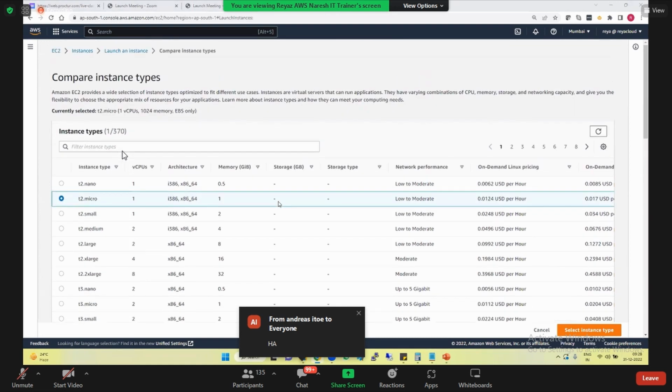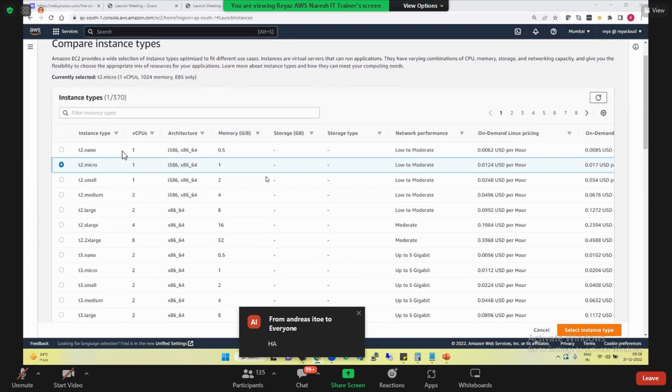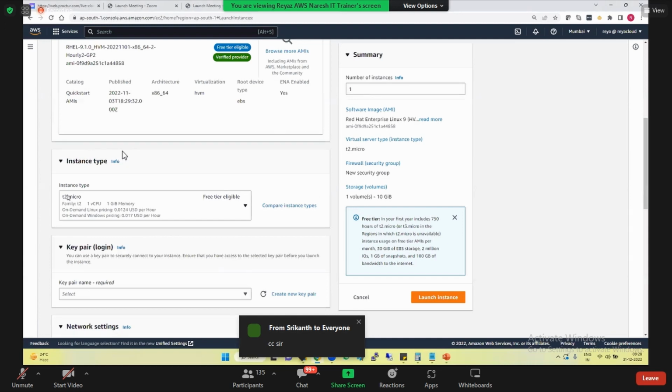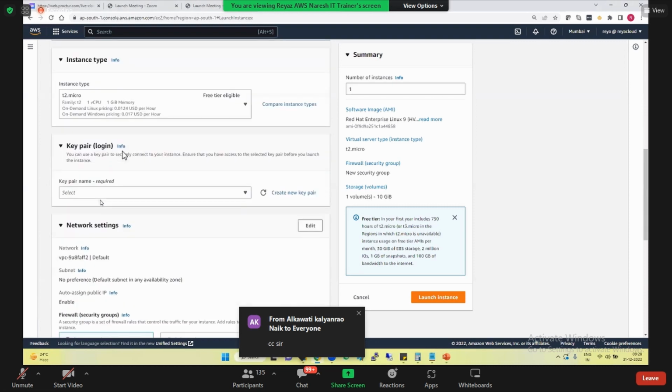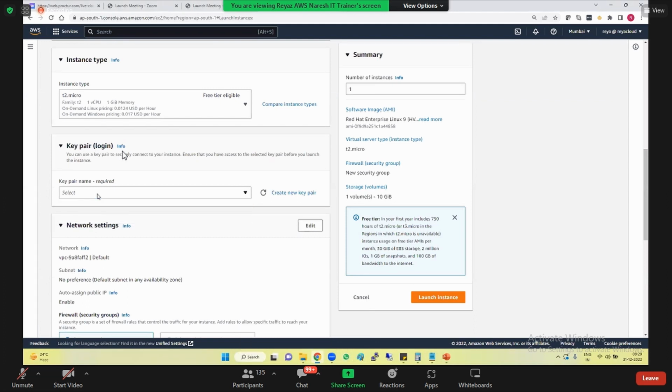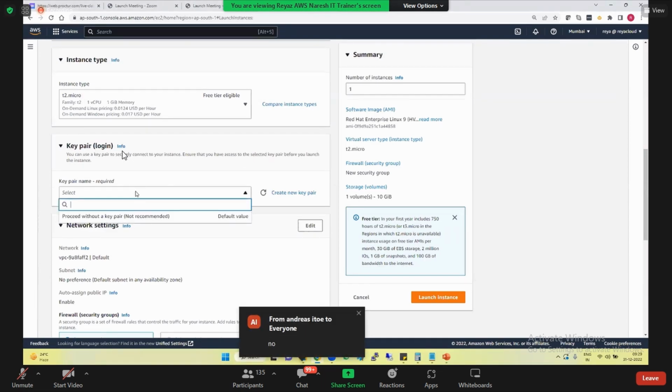Got it, guys? Is this clear on selecting the instance types? Good. So here T2 micro got selected. That is the second step. For the third step, they have clubbed it: key pair. Do you remember key pair is used for login purposes? We have learned this, right? Do we have any default key pairs attached with us? No. Okay, so here there is an option, proceed without a key pair.